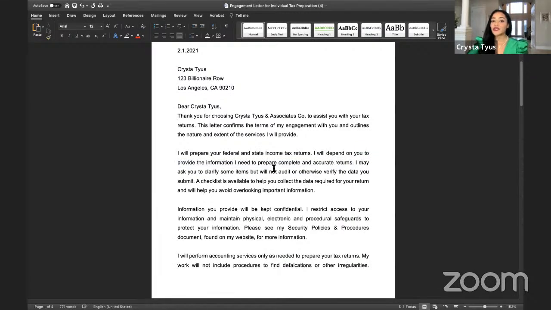It also goes on to say, I may ask you to clarify some items, but will not audit or otherwise verify the data you submit. Now, this is also important, right? And we're getting really the important stuff right out of the gate. The reason why you want to put this into your engagement letter is because you are not an auditor. And if they're not paying you for auditing services, it should be explicitly acknowledged that you are not auditing the accuracy of the data that they are giving you. That's not what they're paying you in this engagement to do. So you want to make sure that they can't come back and say, well, you were supposed to know that that wasn't accurate, or you were supposed to catch that that amount wasn't right. Right? You are actually mitigating this, and you're helping to really put that onus back onto your taxpayer to say, hey, you are responsible. And the information within what you're giving me is all on you. And I'm going to take this information and prepare the tax return utilizing the information that you gave me.